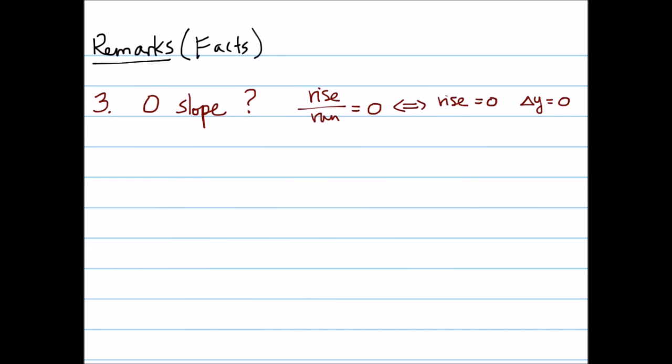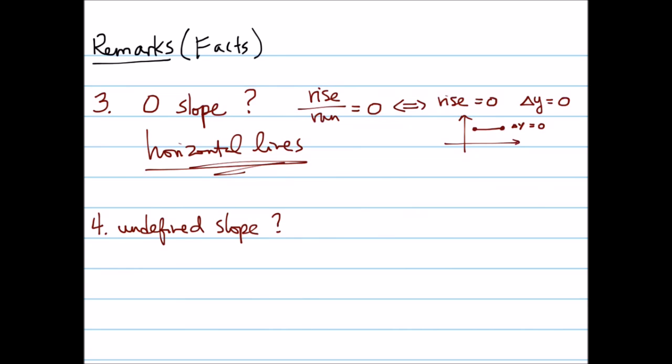What kind of line would then have no vertical change? It's a horizontal line. From point A to point B on the horizontal line, the y value stays the same. So there is no change in the y value. There is a change in the x value though. Regardless of the change in the x values, there is no change in the y. This means all horizontal lines have slope 0.